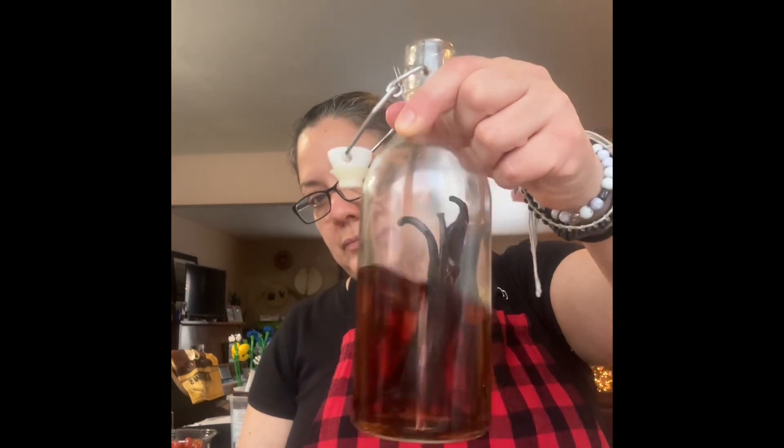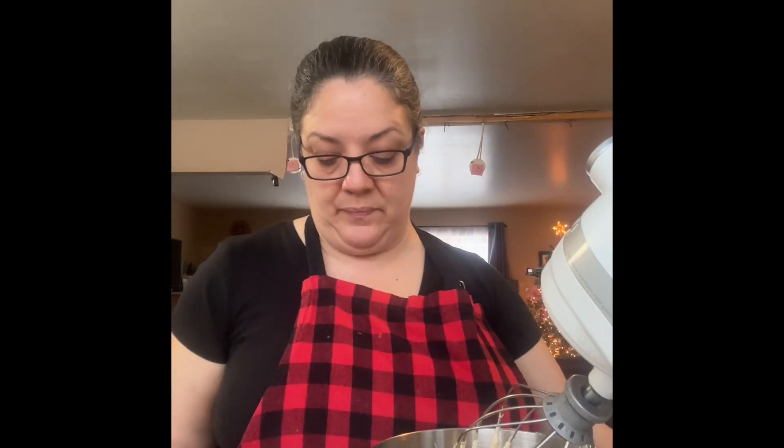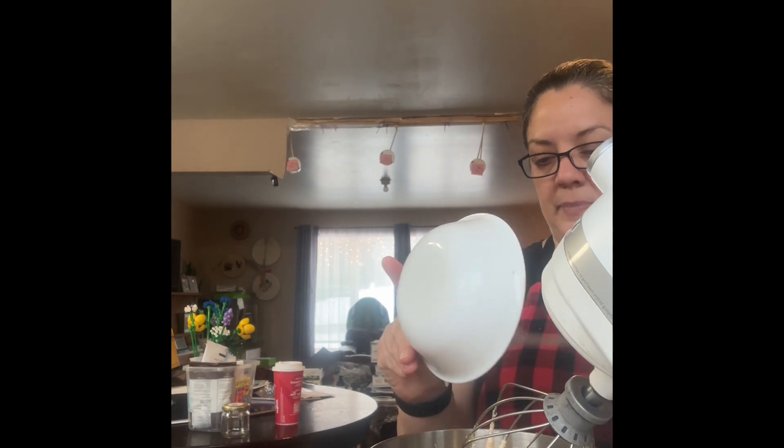I'm using two eggs and one teaspoon of vanilla. I don't have vanilla bean paste, but I make my own vanilla — I put five vanilla beans and vodka in a bottle, let it sit in the closet for about six months. It smells just like vanilla, it's pure vanilla. I add a splash into the mixer with the eggs, then add all the mashed bananas.